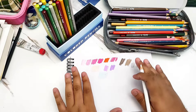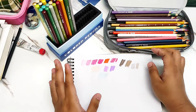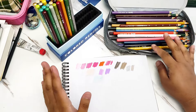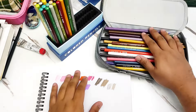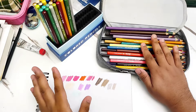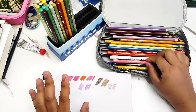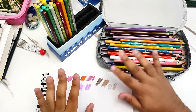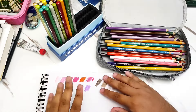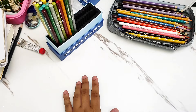Those are the techniques I'd like to share. For usage, I would recommend studying a little bit of color theory, because you will be able to understand how colors relate to each other and how to use them at their best. I will be making some videos on color theory — you can watch my other videos. I would recommend studying it when you're going to be using your colored pencils, because colors have their own relationships, and if you want to produce really vibrant artworks, color theory is important.